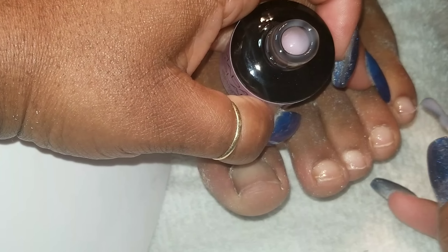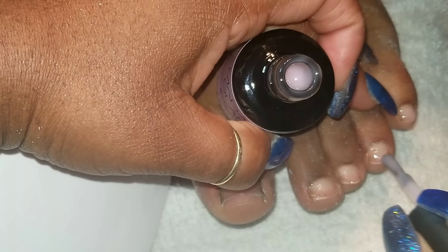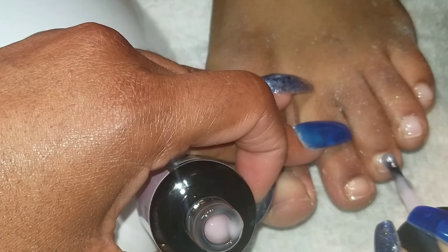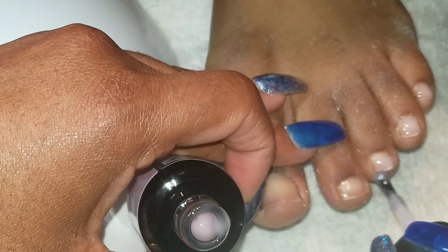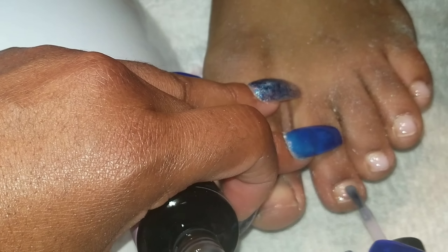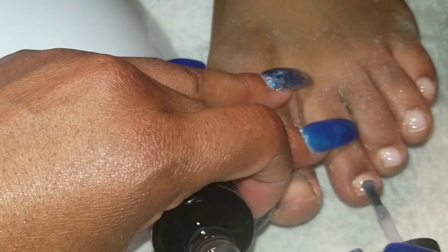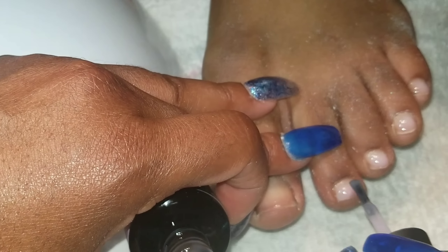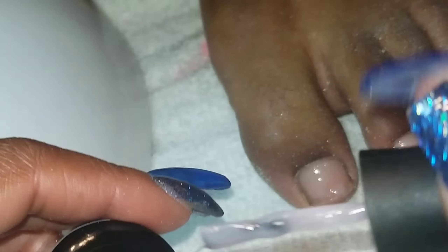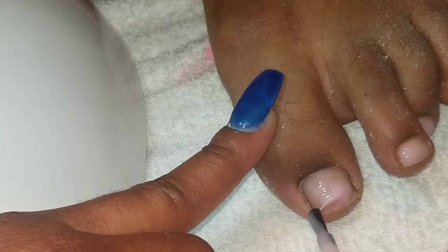That is not clear nail polish — you just put whatever that is on there. Anyways, you put Pink Builder Polish on there so you can build the structure of the nail so it can look nice. If you're following this, make sure you do it correct so it can have the same results, so you can have your nails on for the next years because it stays on forever.